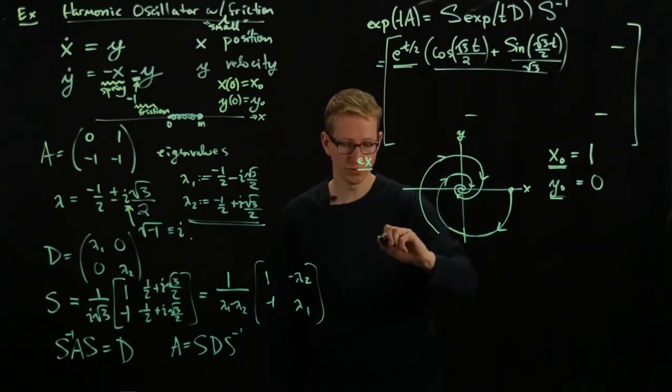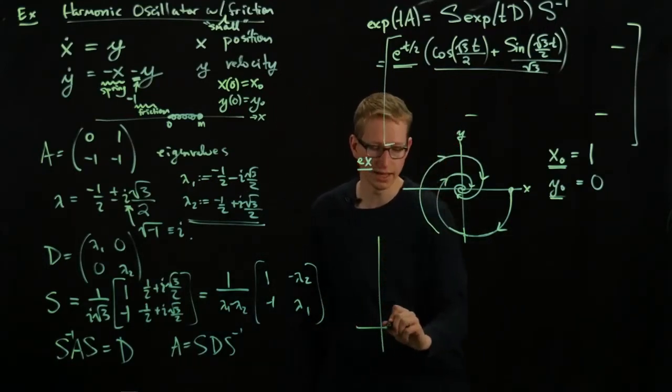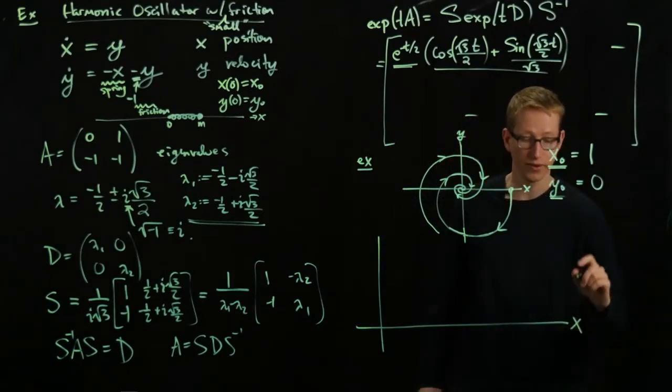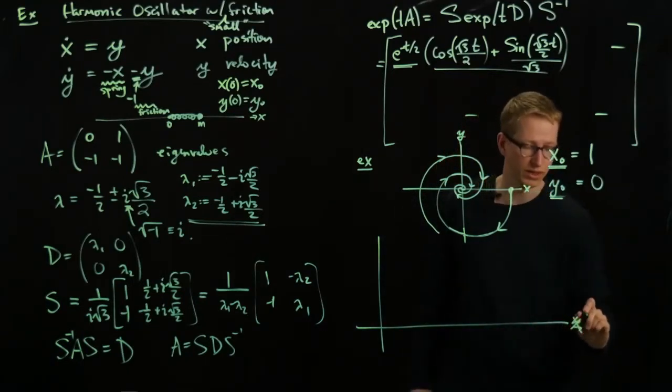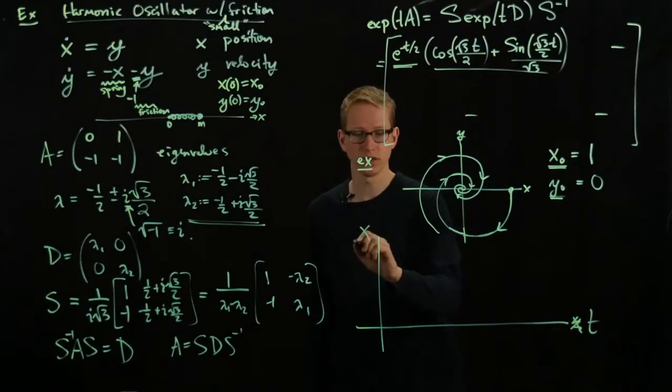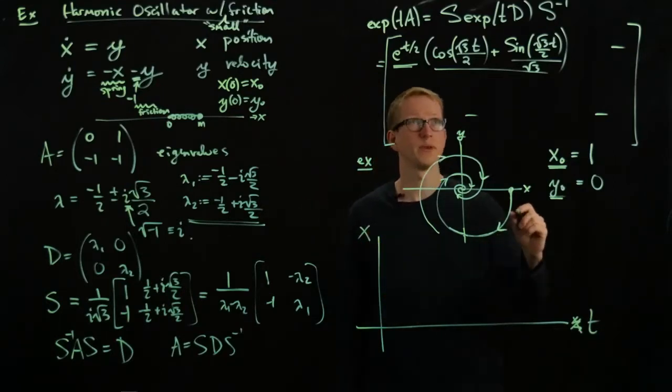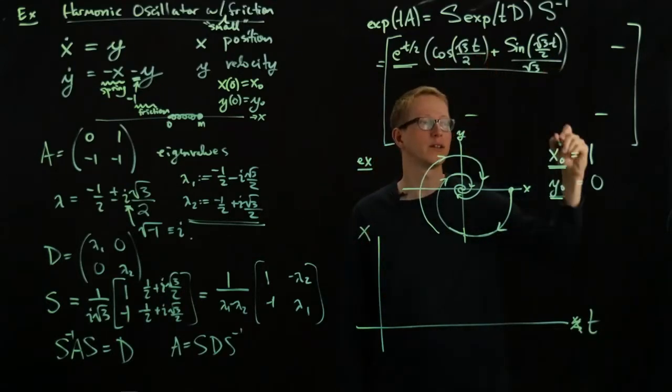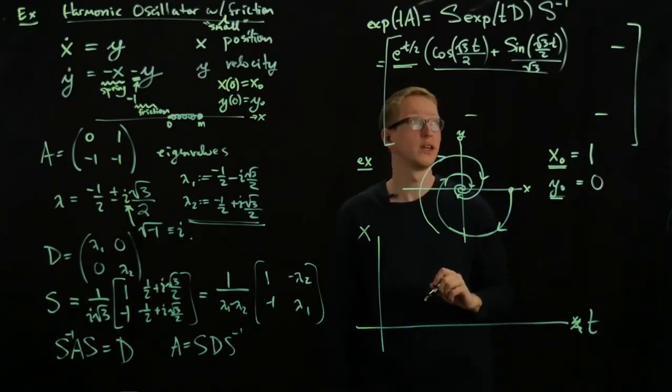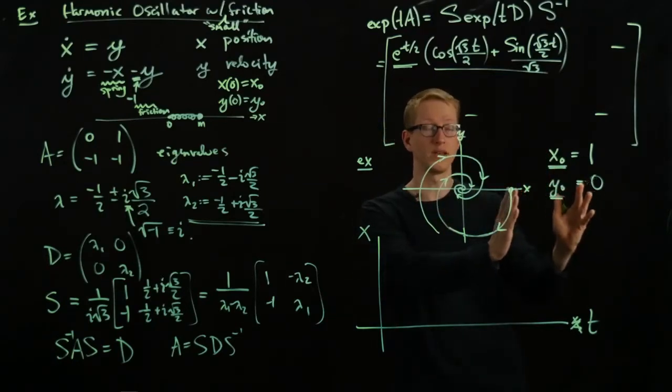And that smaller amplitude is depicted by spiraling towards the origin. And if I actually wrote down a plot of what this looks like, at least the position, well this should be time now, the position as a function of time is exactly this coordinate given these initial conditions. So you can check if I start with this initial condition.